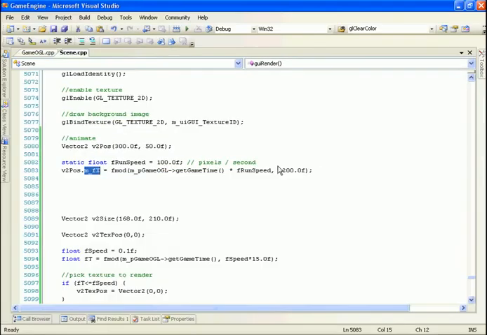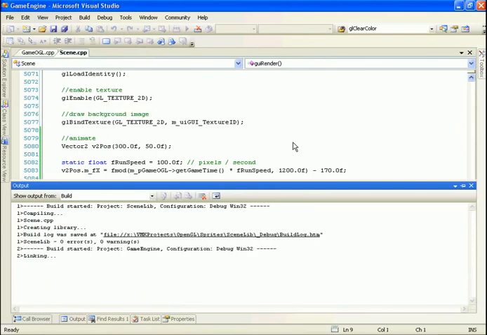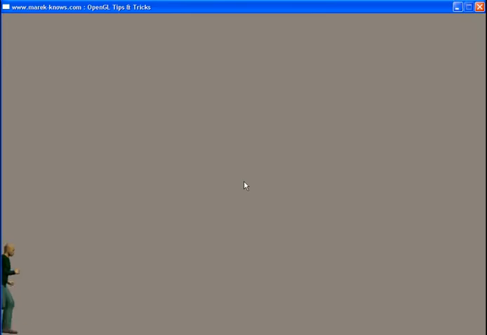To do that, I just want to change this variable to minus 170 pixels, which means starting him not at 0 but at minus 170, and then running him onto the screen, across the screen, and also off the screen. Now when we fire this up, you'll see there's a better transition of him coming on and off the screen. Notice he runs onto the screen, and as he's coming off, he runs smoothly off, and then you can see him running back onto the screen.